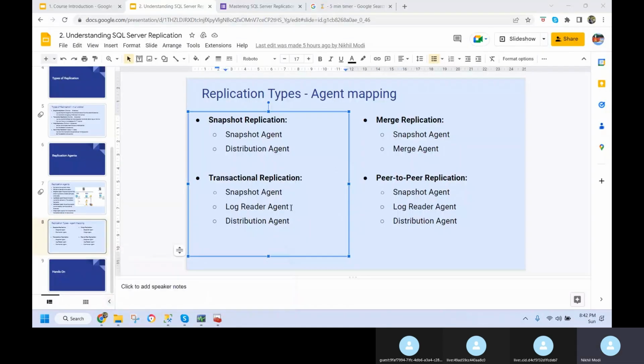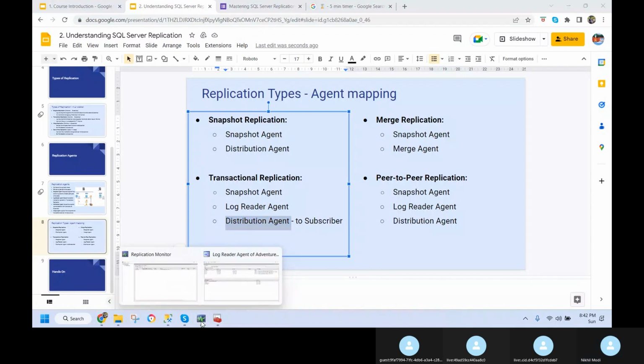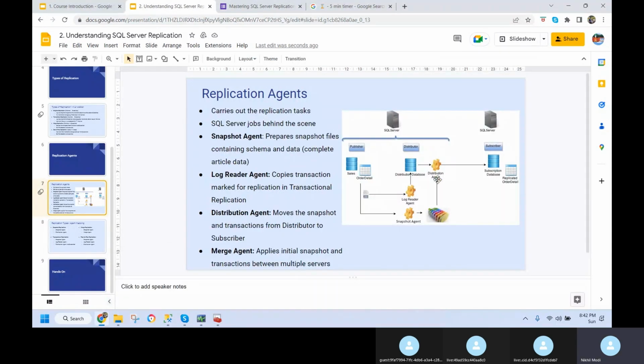So these two are connecting to the publisher, and this one is to connect to the subscriber. Understand this: wherever you have it, the distribution agent is always between a distributor and subscriber.